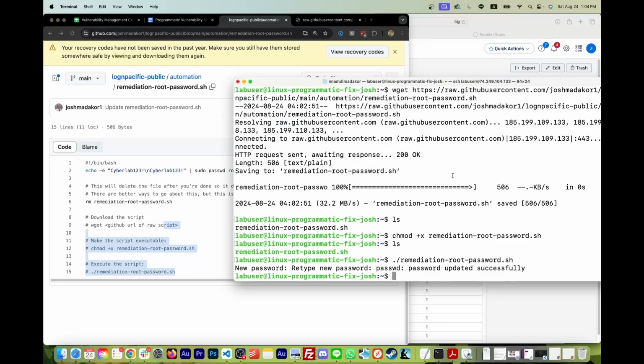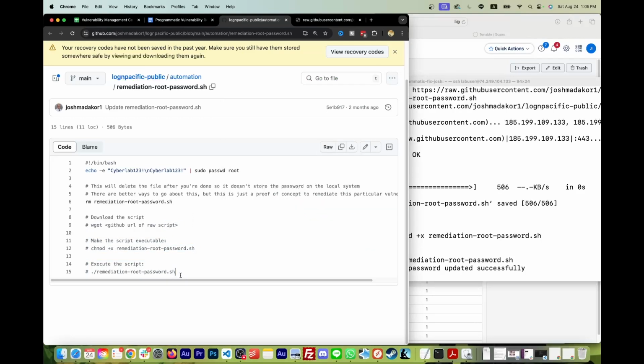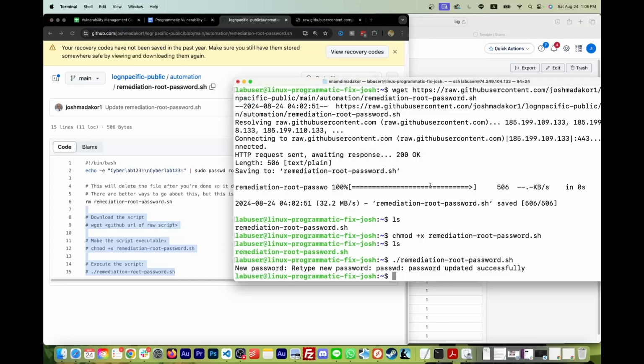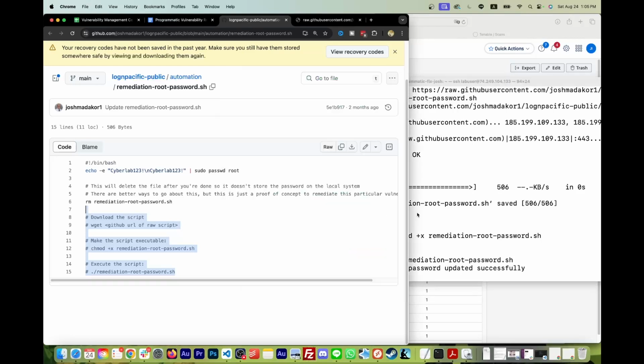remediation. And in Linux, by the way, I'm not good with Linux, to be honest. I haven't managed a number of Linux hosts centrally. So I'm assuming you would use something like Chef or Puppet, one of those programs, to automatically deploy these programmatic fixes for different things, right? But for this, we don't have those things set up. So I'm just showing you how to use a pre-made script to remediate vulnerabilities, if that makes sense.